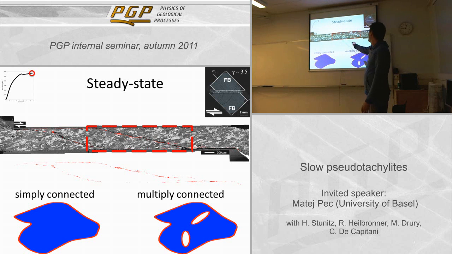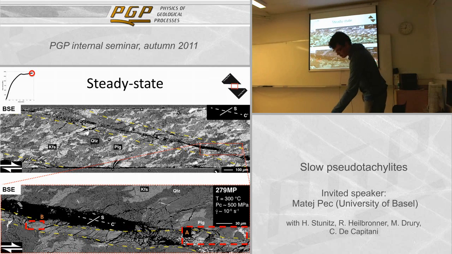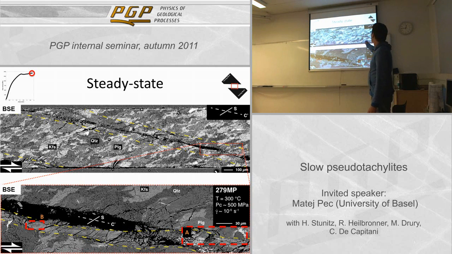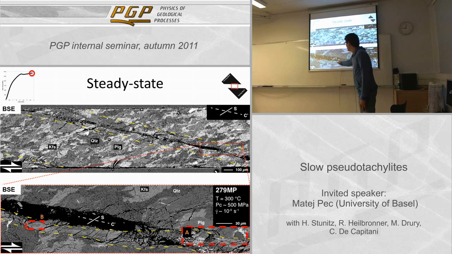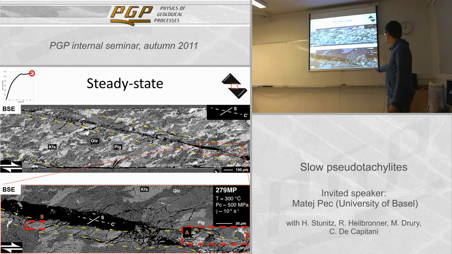Now if we zoom into this area here, where this large amount of pseudotachylite can be observed, this is what it looks like. It develops along this C prime unloading crack, and if we zoom again into this area, here we can see the through-going nature of the zone. Here it's fractured by this unloading crack, and we will now focus on the zone here that's B, which will be the next picture, and on this zone over here that's called A.